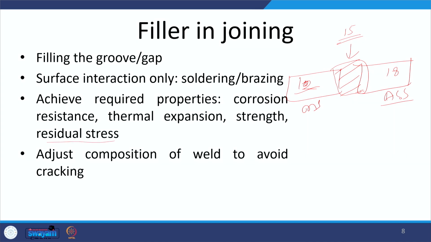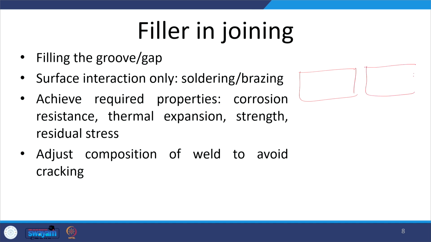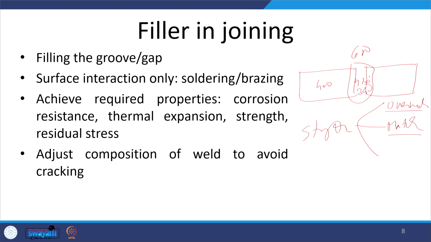Then strength is another aspect. The filler metal can be selected in all three types. With respect to the strength, the filler metal can be overmatching. Say if the base metal strength is 400 MPa, we can choose a filler metal of 600 MPa. This will be the overmatching situation. Or the matching one, where the filler metal has a strength similar to that of the base metal, say 410 or 390. So this is almost matching strength. Or undermatching, where the strength of the filler is significantly lower than that of the base metal. But each will have its own purpose actually.